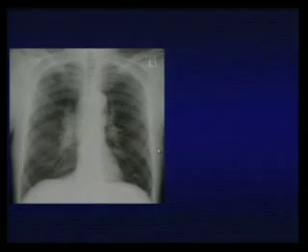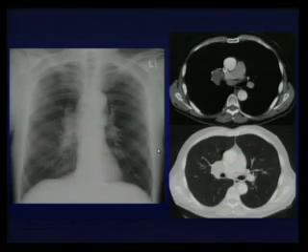On the contrary, we have this other example. We have a prominent hilar region with a rounded opacity here that you cannot separate from the pulmonary vessels. So this is indicating that this mass should be located in the hilar region, and in this case represents a tumor in the right hilum with a lymphadenopathy in the mediastinum.